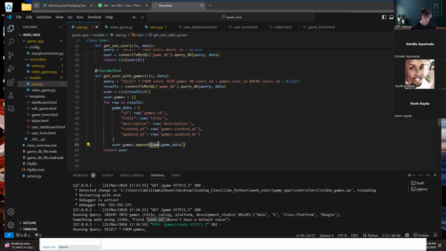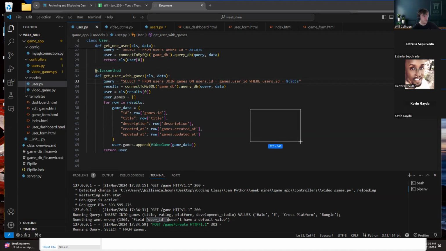Cool. Now, this looks very scary, and we're going to walk through it. A-okay. We are wanting to get my user, where the ID of user ID matches whatever we have, which is what's coming in from data, which is going to be whatever's in session, right? So we're saying, hey, I want to get my user and I want to get the games that is associated to my user. Now, if you remember all the way back, we talked about left joins and joins.